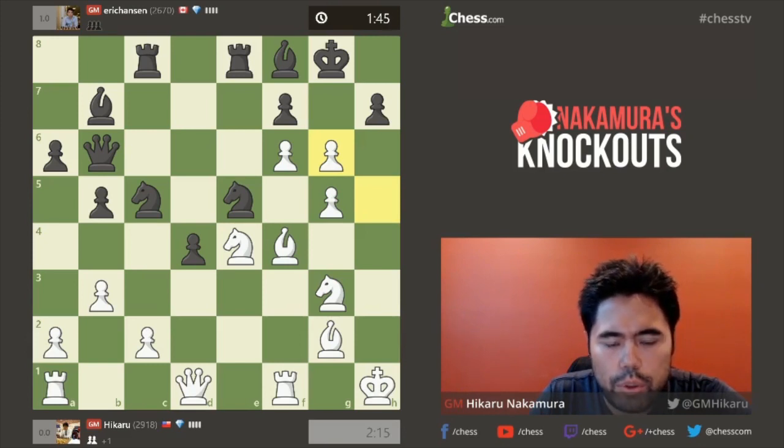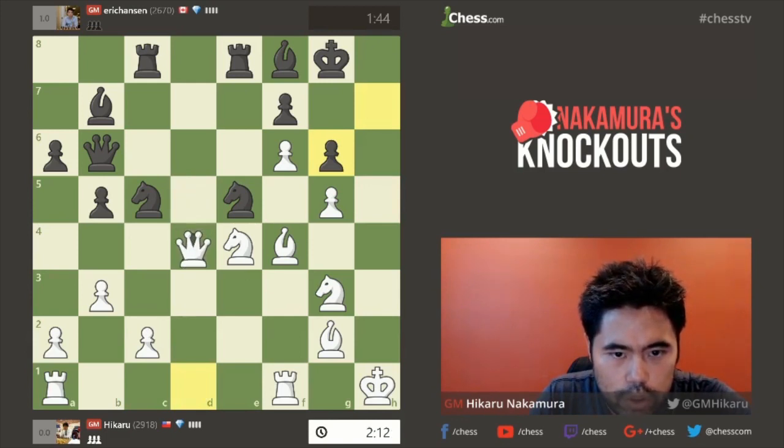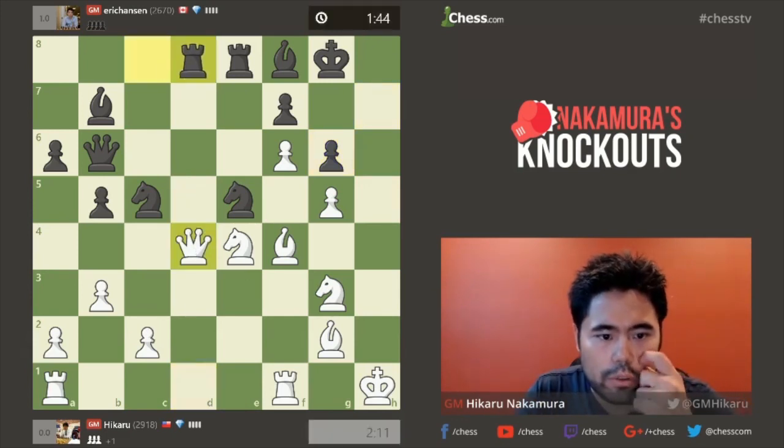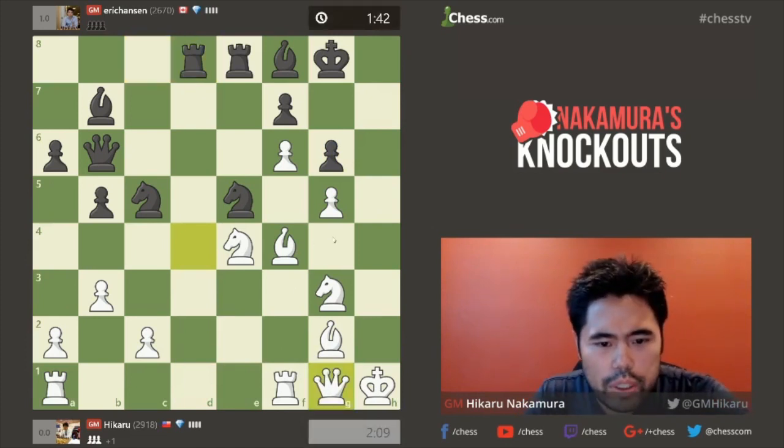Knight g6, I think I just have queen d4. So h6, I might just have queen d4 here. Why not? I don't see why it doesn't work, and I'll just play queen g1. Queen f2 allowed knight g4, so just queen g1, move the queen back.